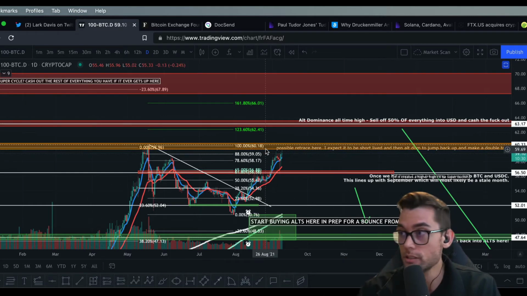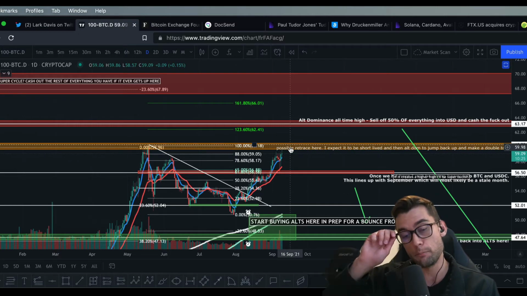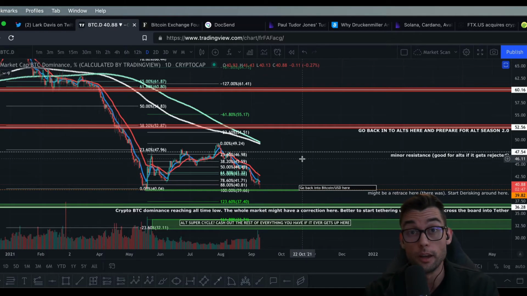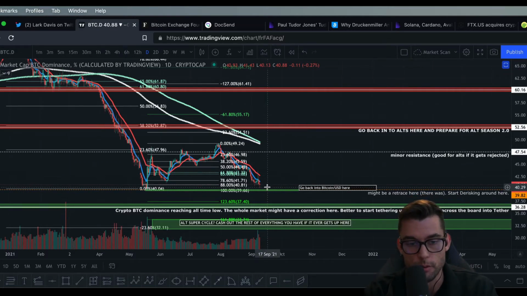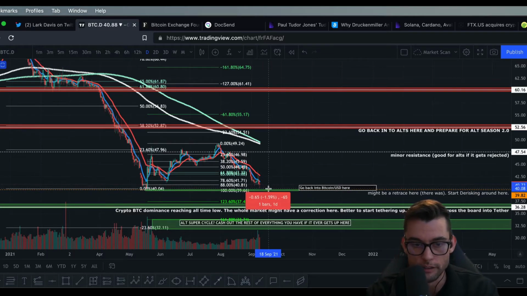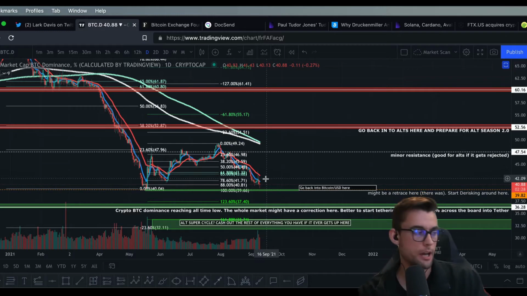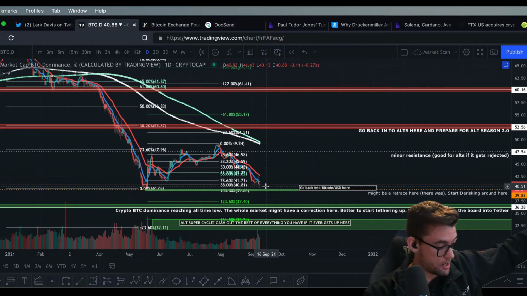But this is actually, considering that it's only the 9th of September and this is very, very close, painting a picture that September won't be very good for alts. So I am going to start to hedge my bets over here. Okay, so going back to the dominance levels, I definitely want to start hedging my bets as it comes down into this level. So even though it's only like, let's say 2%, that seems very little, but for dominance levels, it's actually sort of a lot. So I'm definitely going to keep an eye on this every single day.